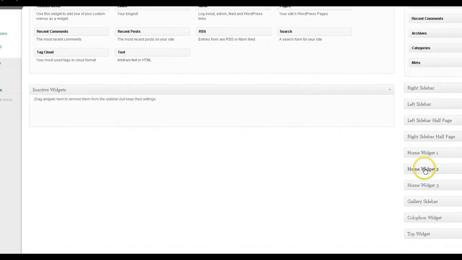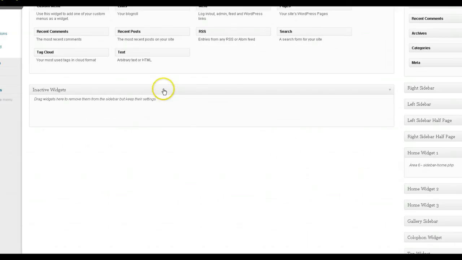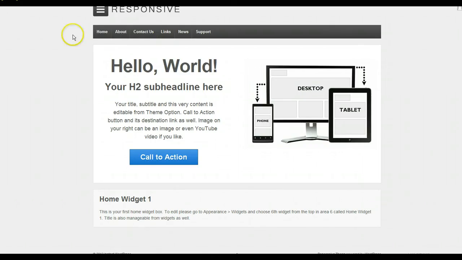We got rid of Home Widget 2 and Home Widget 3. So if we edited these right now, nothing would show up because we removed them from the PHP file. So we're going to go ahead and open up Home Widget 1, and nothing's inside of the widget. So it's currently displaying the default content right here, the dummy text that's in the PHP file.